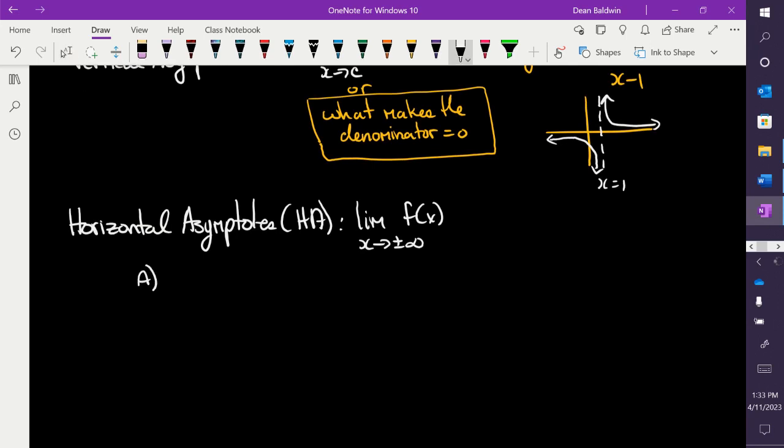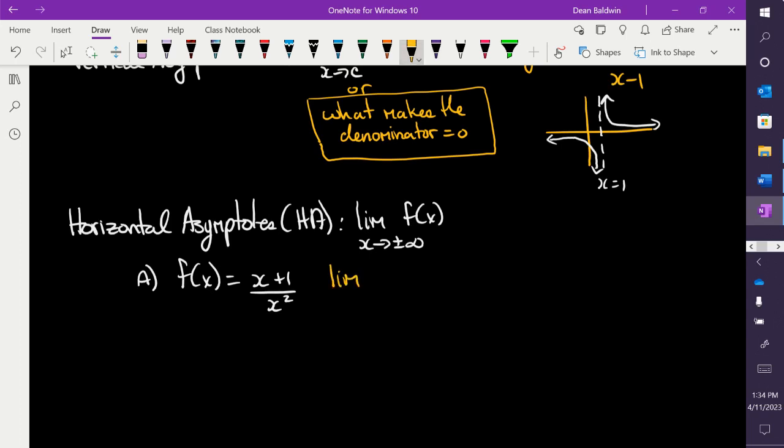So if you had a function like this, actually change that to x plus 1 in the numerator. There, that's better. Do you remember how you solved this? There's two ways. I showed you a shortcut and I showed you the proper mathematical way. So here's the proper math way, and then I'll show you the shortcut again.